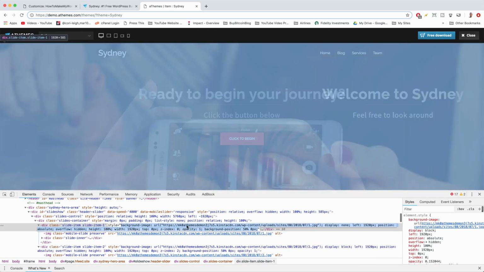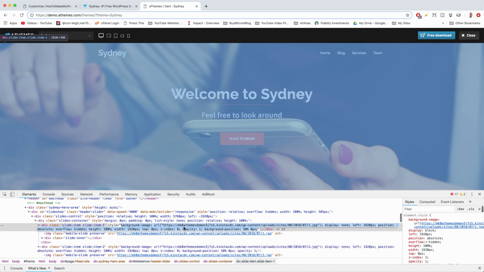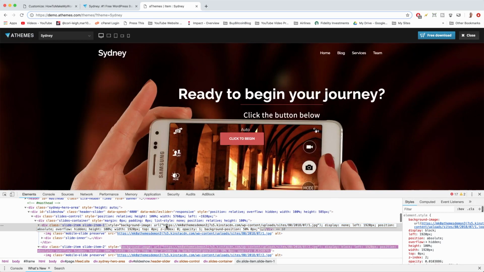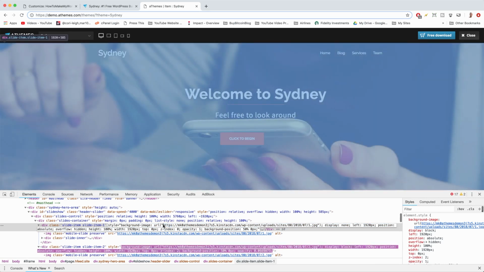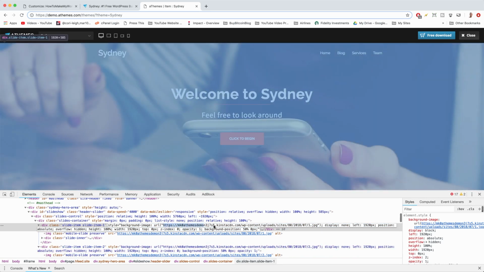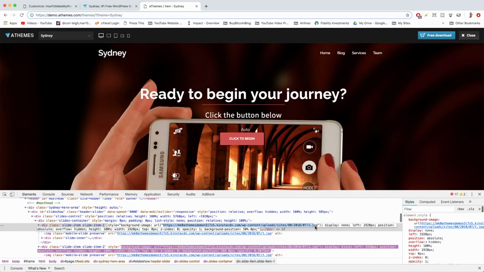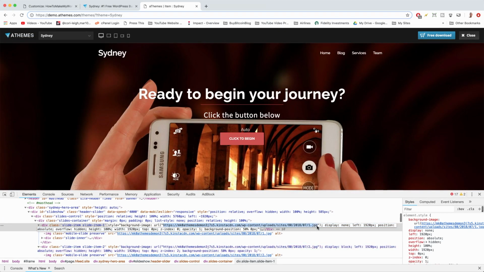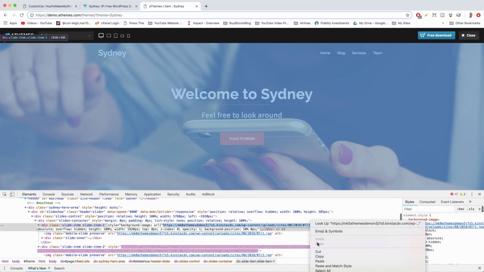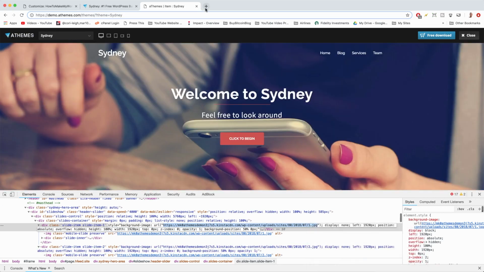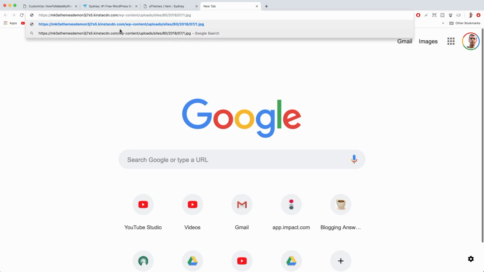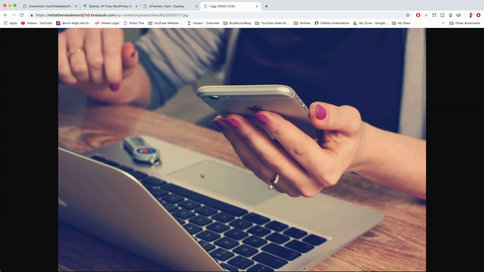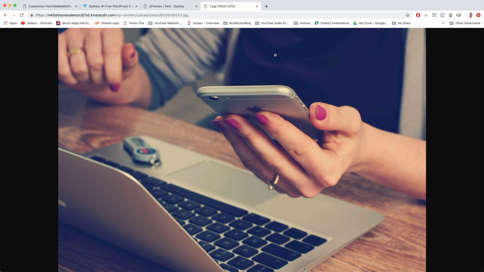You're going to want to double click on top of this area where my mouse is now, and then double click again on the HTTP part. Get it so you have a cursor, and then you can just highlight the HTTPS all the way through the whole image URL up until the JPG. Then you're going to want to right click, copy it, open a new browser tab, and paste it in. And that's basically how you get an image from somewhere on the web. Just hit enter, and there's that original background image.